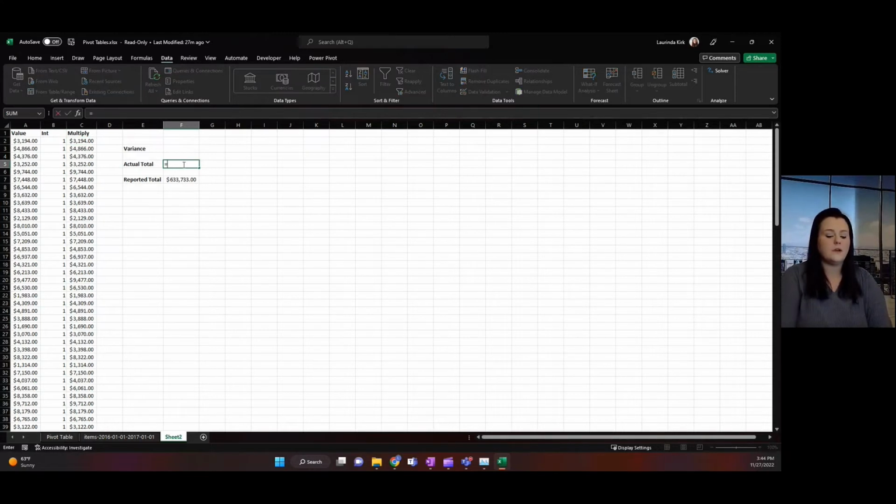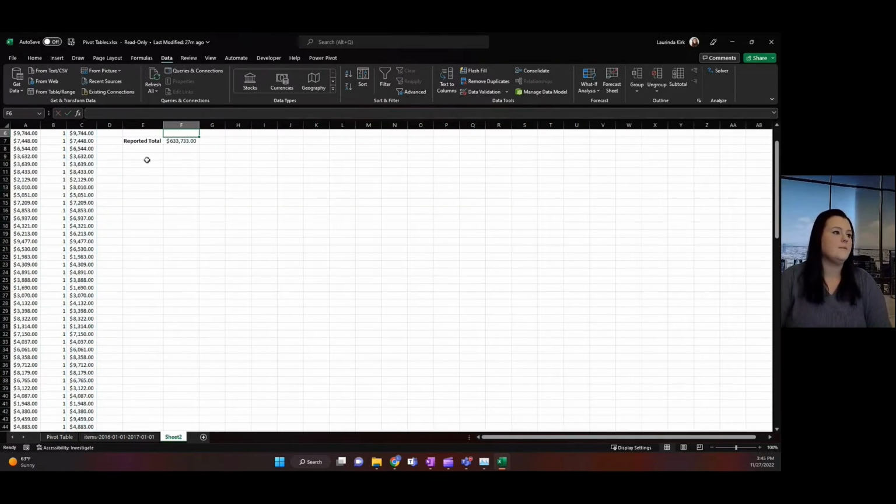So we're going to do a sum and grab all of column C, and enter. Because all of these are multiplied by 1, it's the same as column A, so the actual total is again that 673,446 that we saw earlier.